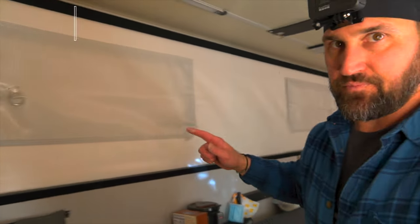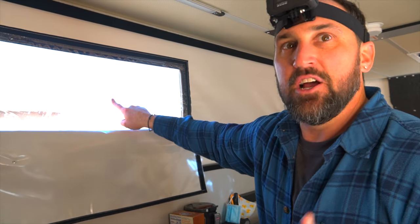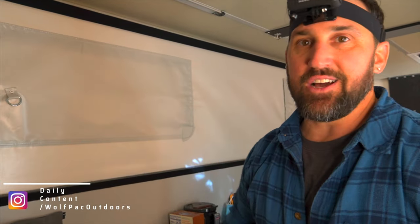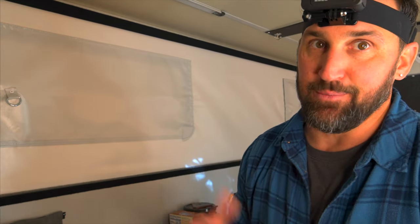Let's go ahead and put the vinyl protectant on, and here we really need to be careful. Under the main vinyl layer, there's a clear vinyl layer that we need to protect. If we get any vinyl protectant on that clear layer, it's going to fog it up and destroy it. Replacing something like that is expensive, so be very careful to avoid that clear layer.